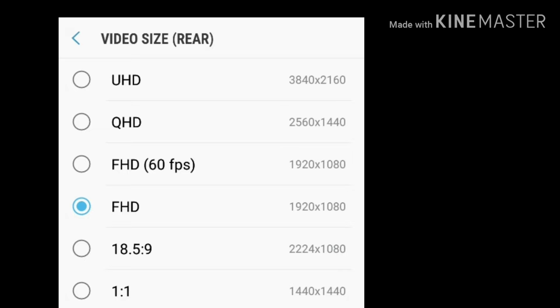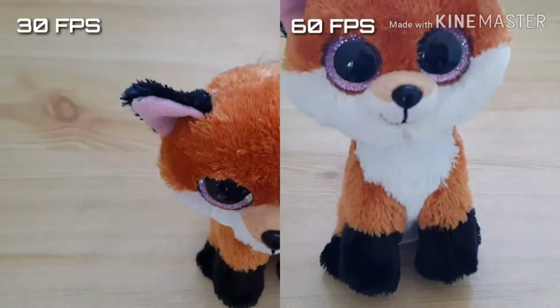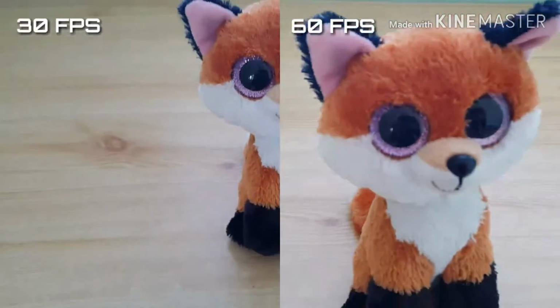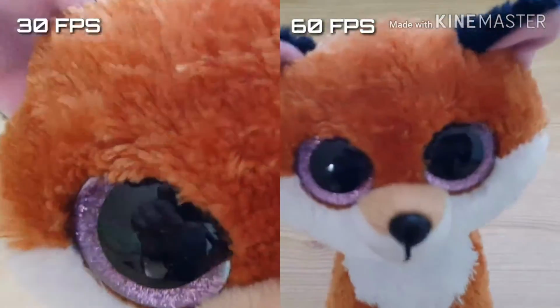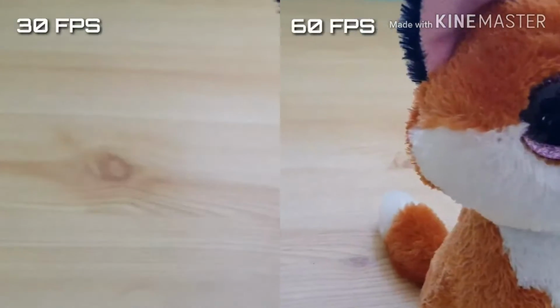What we also need to consider is whether our phone supports the new rising 60 FPS standard, which allows for a much smoother video recording while doubling the size of our video files. Let me show you an example of what a 30 FPS and a 60 FPS video look like side by side. You can see a kind of choppiness with the 30 FPS one, while a 60 FPS video is much like how we normally perceive the reality around us. This, however, comes at a cost.